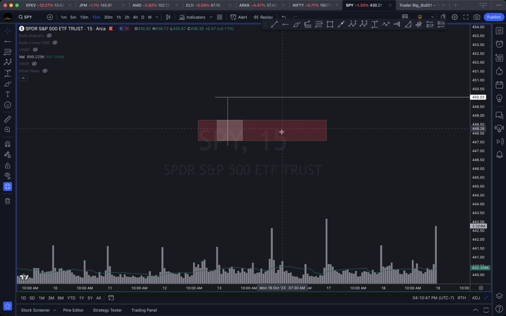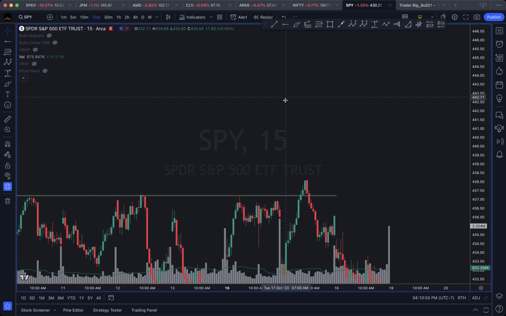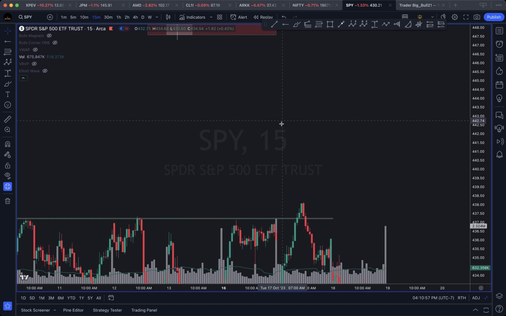So I'm only going to trade one time, and then if price made a new low. So guys, what's going to happen is you don't want to trade the same zones the second time price comes to that zone, because now the initial move has already happened. That means the open orders of those who couldn't short the first time are still there.